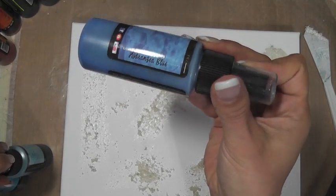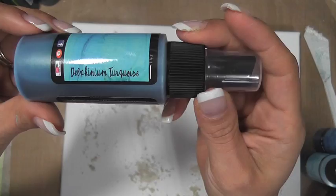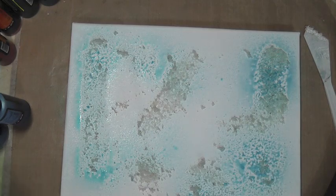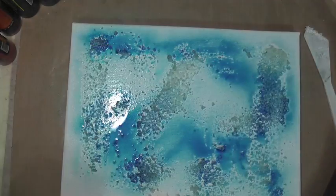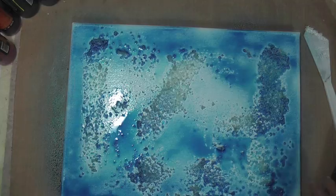Next I'm taking a whole bunch of different sprays by Lindy Stamp Gang, and I'm just showing you all the colors there, but all the colors are on my blog, so you don't need to worry about stopping the video. I'm starting with the lightest color first, and then I keep adding all the way to the darkest. I believe there's 3 different blues there.